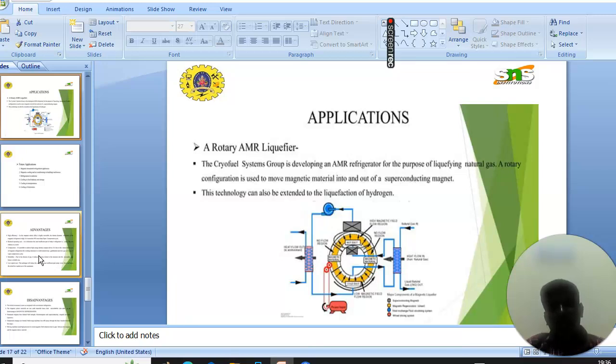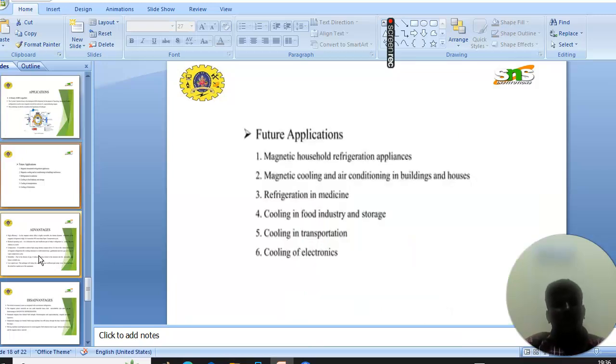Components required for the construction: the first is the magnet, and the magnet is the main functional element of magnetic refrigeration. The magnet provides the magnetic field to the material so that it can lose or gain heat to the surroundings and from the space to be cooled, respectively. The next is the hot heat exchanger. The hot heat exchanger absorbs the heat from the material used and gives it off to the surroundings. It makes the transfer of heat much more effective.